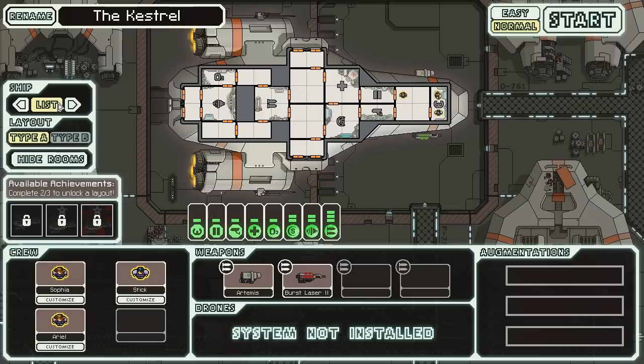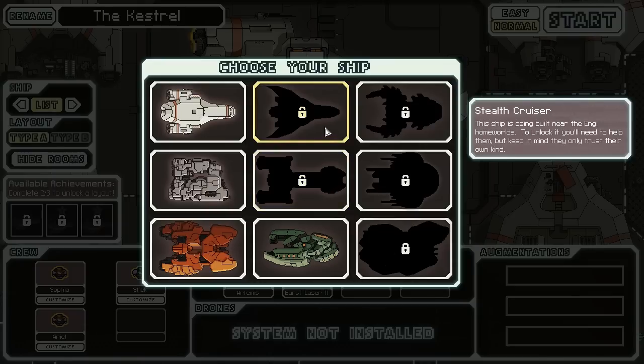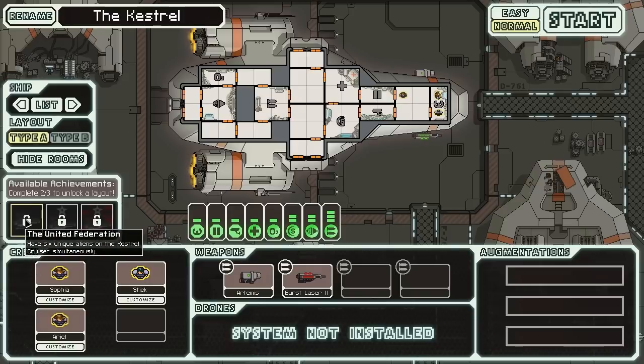I'm ready for loving. Now, a lot of people have been telling me, "Hey, you stupid man, you should unlock the Kestrel Type B, because apparently the Type B is like badass." And these other ones, it seems like, yeah, I have to just get through by means of quests. This unidentified cruiser comes with a special quest, which we will try to unlock today, because we're going to try to have 6 unique aliens on the Kestrel cruiser simultaneously.